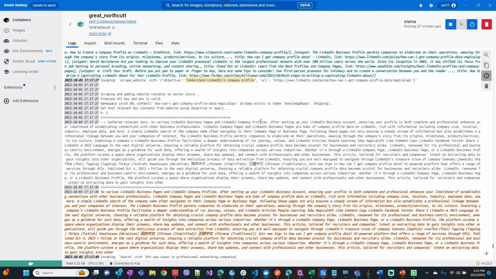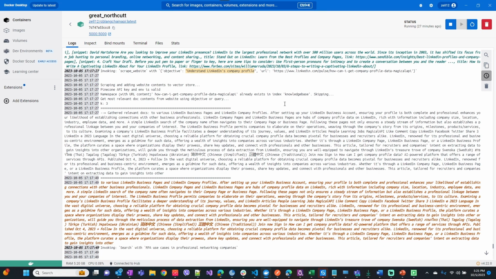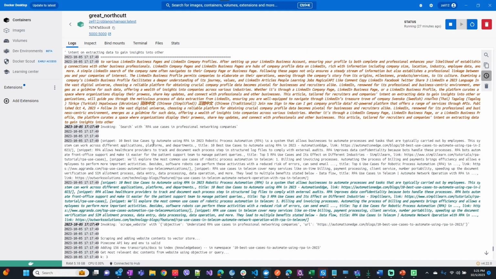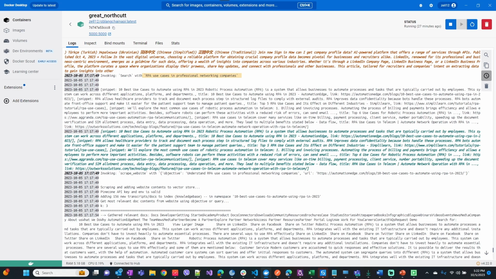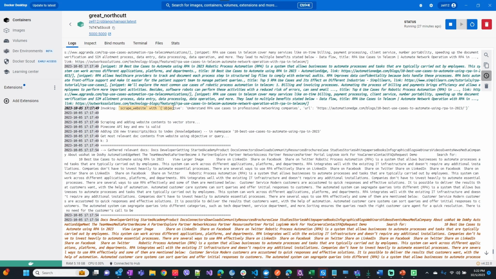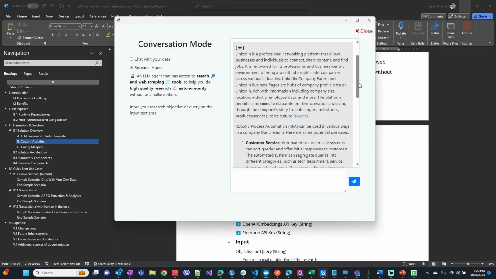So it does that in iteration, right? Depending on the number of websites that it was able to search, it will gather the most relevant information from those websites, do the search iteratively on the specific topics that's included in your objective. In this case, it again invokes search with RPA use cases, and generates another set of links, and then scrapes those most relevant website with the objective in mind, and then does that iteratively until it gathers a sufficient amount of information for your query. So that's at a high level how it works.